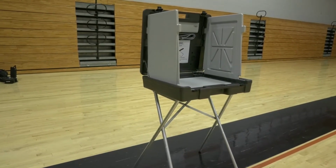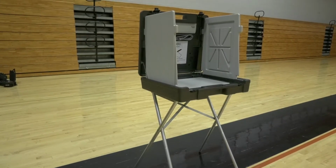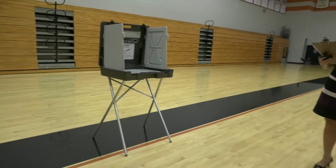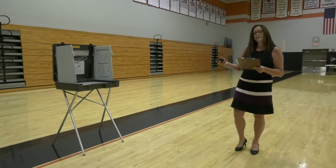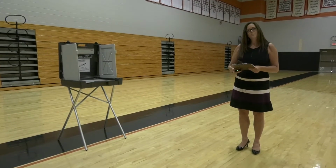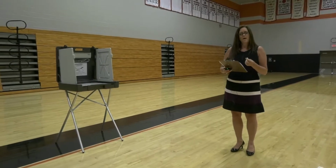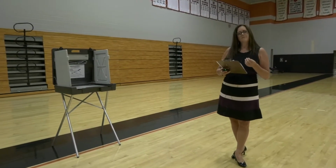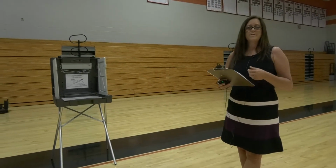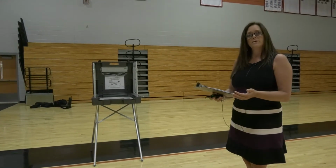Another caution in regards to your ballot is that you must ensure that your ballot does not get wet. So if it's a rainy day, do not place the ballot up against your jacket or your clothes if they get wet. If the voting booth was recently cleaned and it's still wet and you place your ballot on it, that's a problem. If you use hand sanitizer while you're holding your ballot and the ballot gets wet, those will all become issues when you try to feed that through the tabulator. And it won't just be an issue for your ballot, it will be an issue with the tabulator jamming and breaking down and having hand counts for all of the ballots rather than the tabulators reading them.